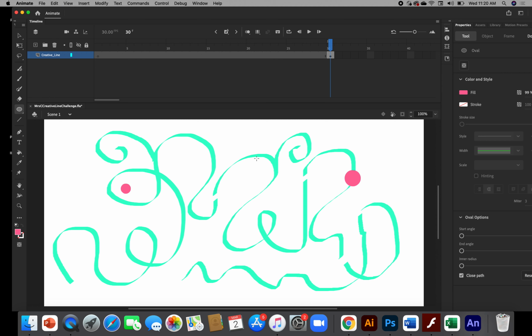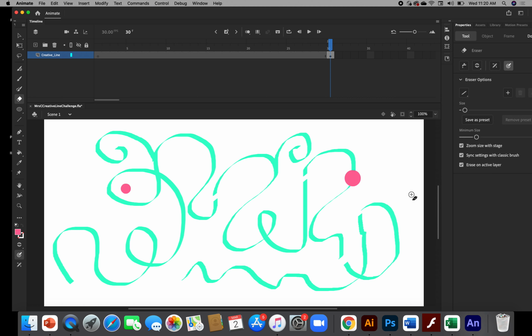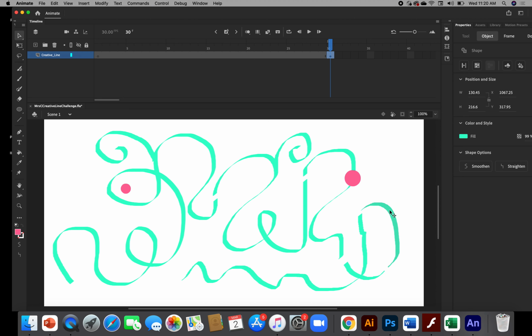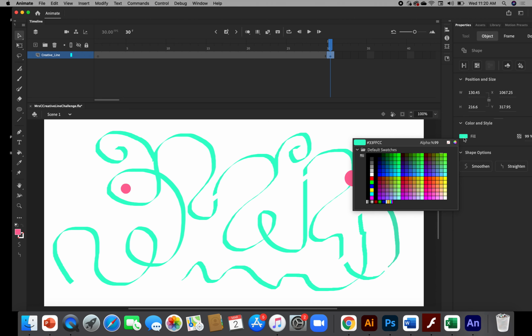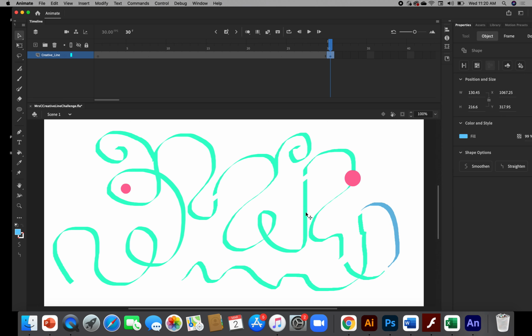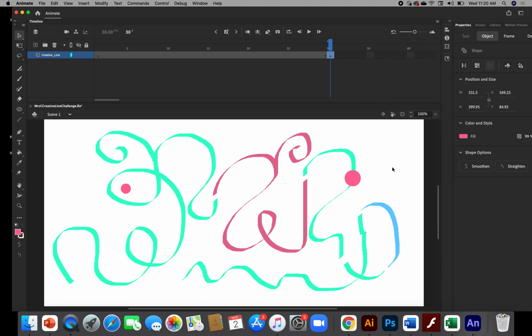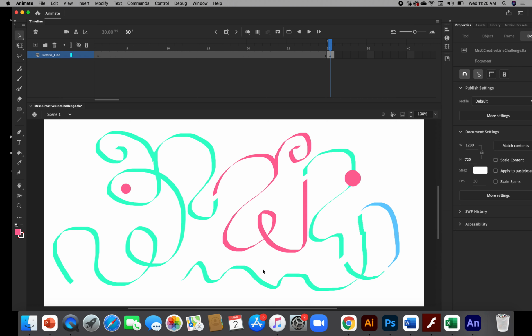What are some other fun things I can do? If I break up my lines in places, then I don't have to have the same color. So maybe instead of this being this blue-green, maybe this will be just a blue. And maybe this line, which you can see the length of that line, maybe that will be the same pink that I used before. And that looks like the pink I used before.